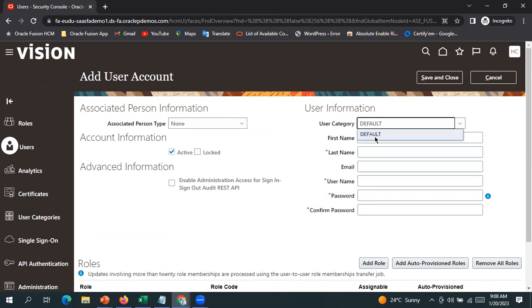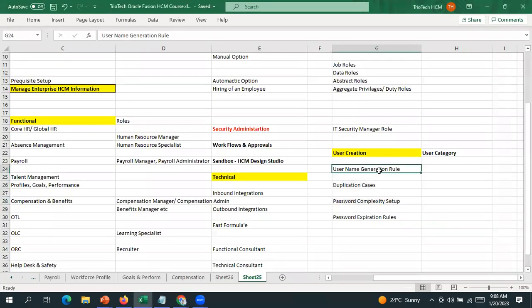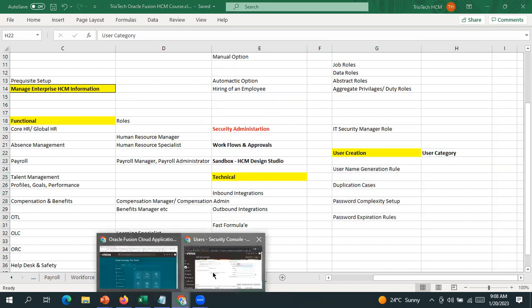So the continuation of this particular topic I will take up in the next session, team, because the default category discussion will take again one full hour. All these validations I'm going to explain: how to set up the username rule, if duplication occurs what the system will do, then password complexity, how to set up expiration rules. We are going to see them at the category level, team, right?